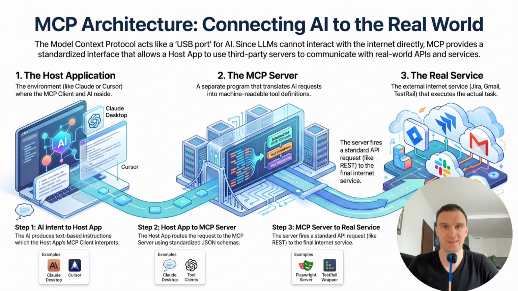First, there is a host app like Claude or Cursor, which reads the AI request and acts on it. This is where the MCP client lives. Second, there is an MCP server, which is a separate program often written by a third party like Atlassian for Jira. Finally, there is a real service living on the internet like Jira, Gmail, or whatever.